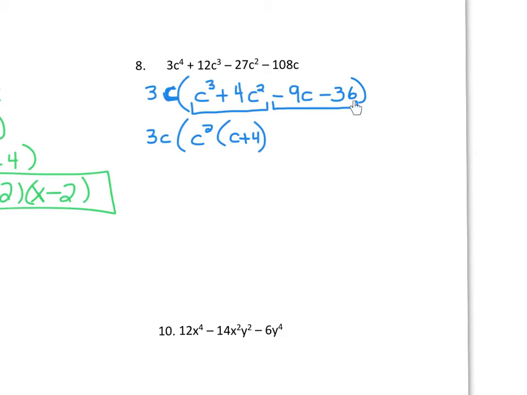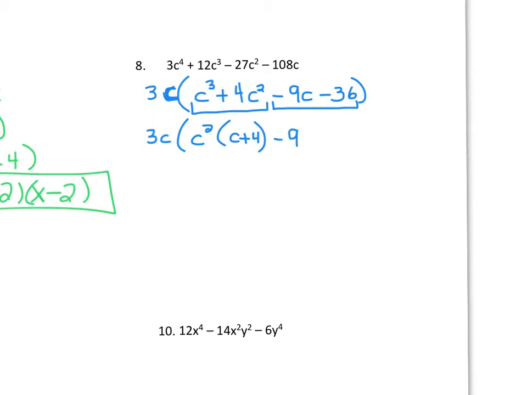All right, now if we look at these 2 terms, we could see the biggest number that divides evenly into 9 and 36 is 9. So we're either going to have to pull out a positive 9 or a negative 9. And this is how you tell. If you look within these parentheses, see how this sign goes positive, positive, and this goes negative, negative. This has the opposite signs. If these have the opposite signs of what's in your parenthesis, it means you want to pull a negative out. So instead of factoring out a positive 9, we're going to pull out a negative 9.